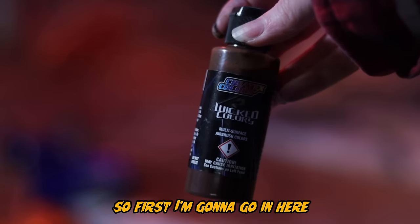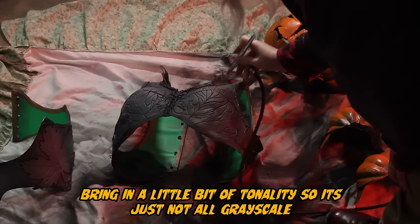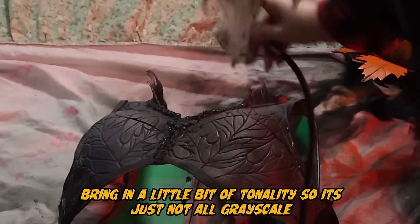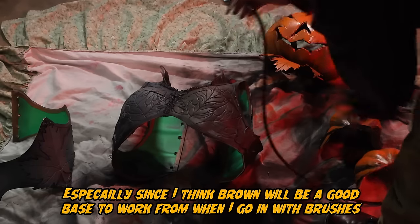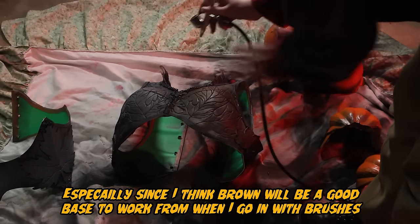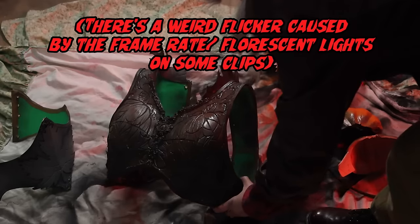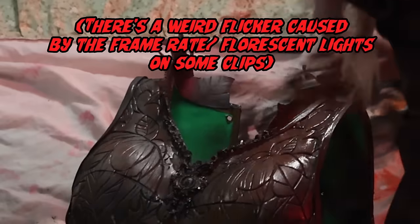So first I'm gonna go in here and basically give everything a layer of brown to just bring in a little bit of tonality so it's not all grayscale, especially because I think that brown will be a good base to work from whenever I go in with brushes. I think that'll do the trick.